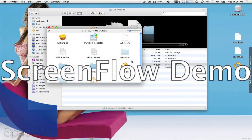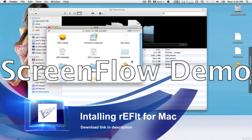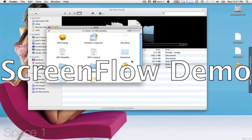Let's install Windows 7 on a bootcamp. In order to do this, you need to do one of two things. It's actually quite easy. You first need to create a Windows 7 USB flash drive, which we'll cover in this video. The other thing is to have another USB flash drive to download all the bootcamp drivers and all that sort of stuff.